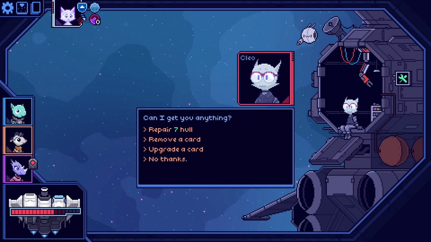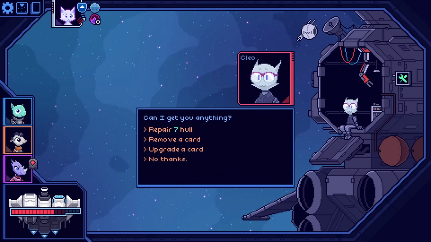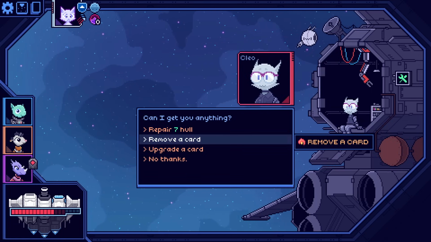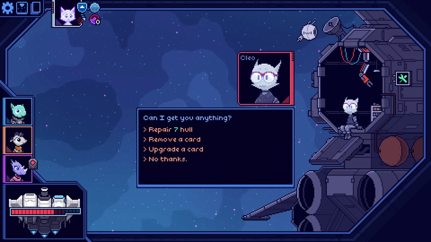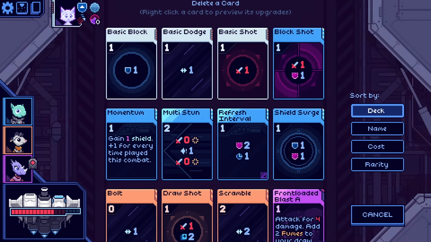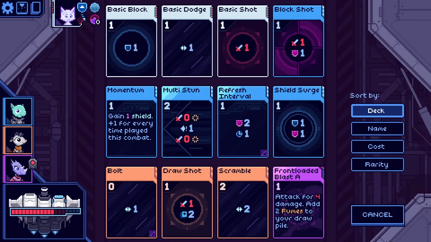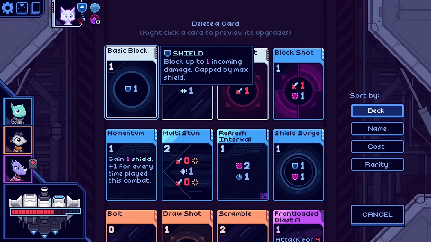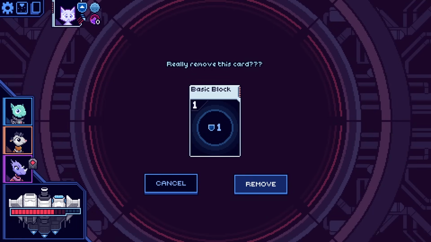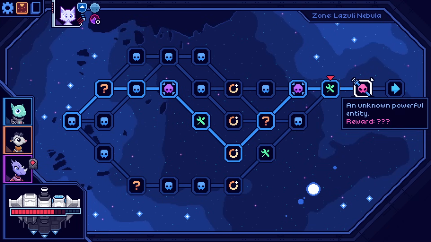Hey. What's up? Yeah, can I get you guys anything? Look, we could repair 7 hull. It seems a bit overkill. I say we keep thinning out our deck. I don't know. What do you think? Removing more cards seems good. What do we get rid of then? Do we just get rid of the basics, I assume? Yeah, like this basic block. We just got other more stuff. And... Ta-da! All right, boss time.